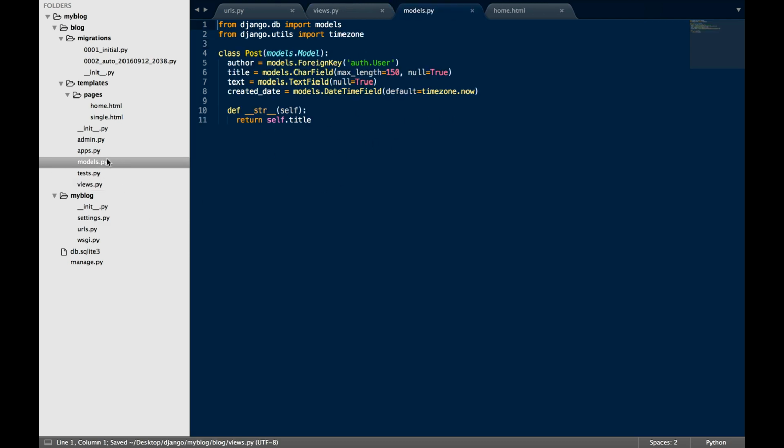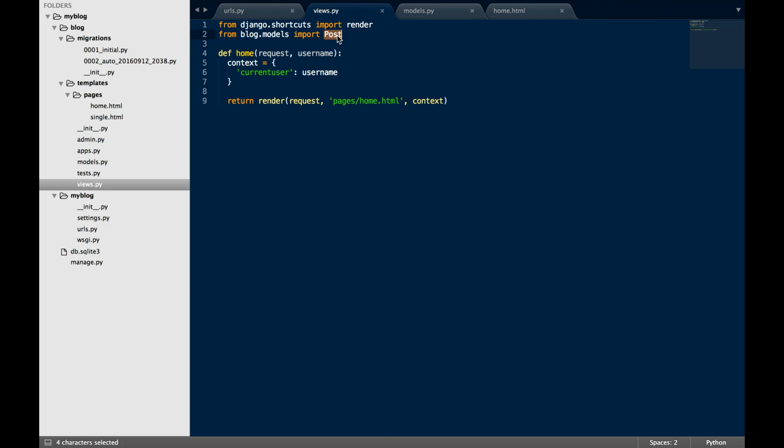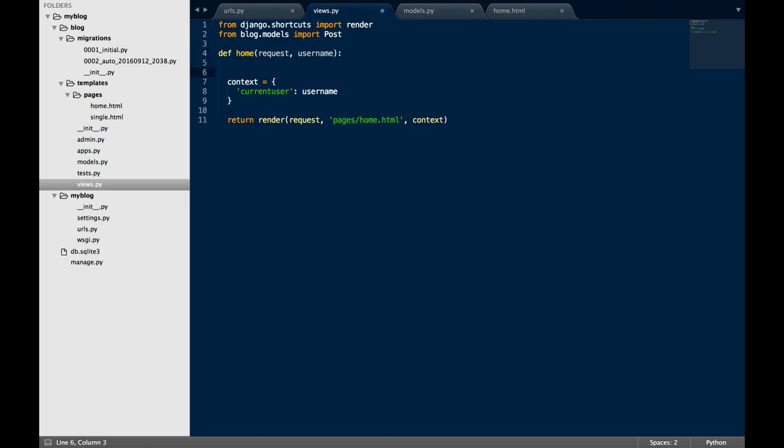If we go to our model, you can see we have our Post model, which is in the form of a class. That's really cool. Now we have access to this Post model, and we can run functions on the class that gets pulled in. So if we go Post and then say .objects, which is a special attribute, we are telling Django that we want to query all of the objects on the Post class.